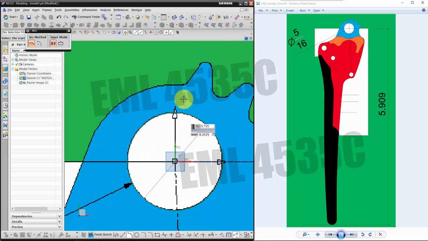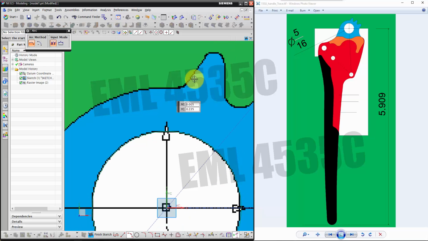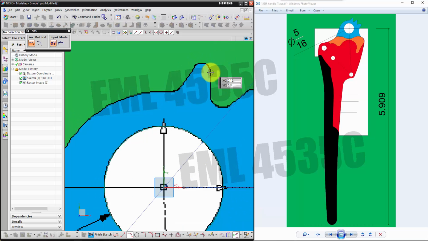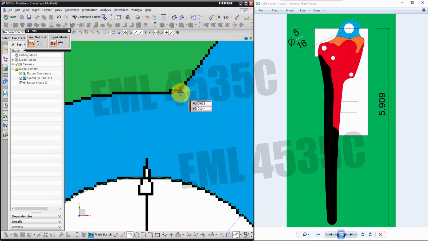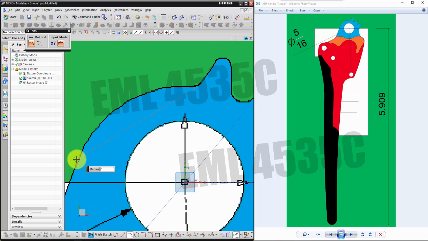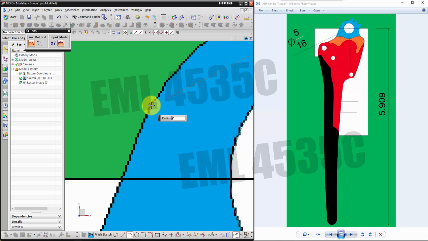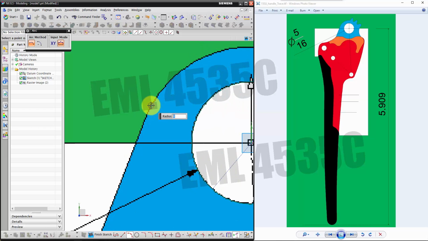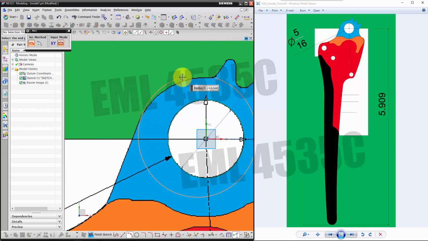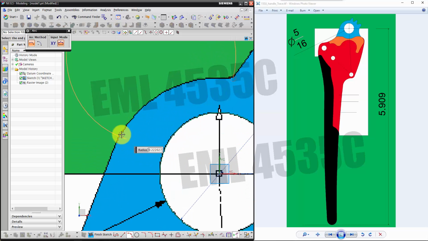And ignore the little fillets, those might need a 3-point arc, but this portion just ignore that. So we'll start from the intersection of this arc to this line here. Then find the transition point from the arc to this line. So maybe here. So start and end, then we'll go to the middle.